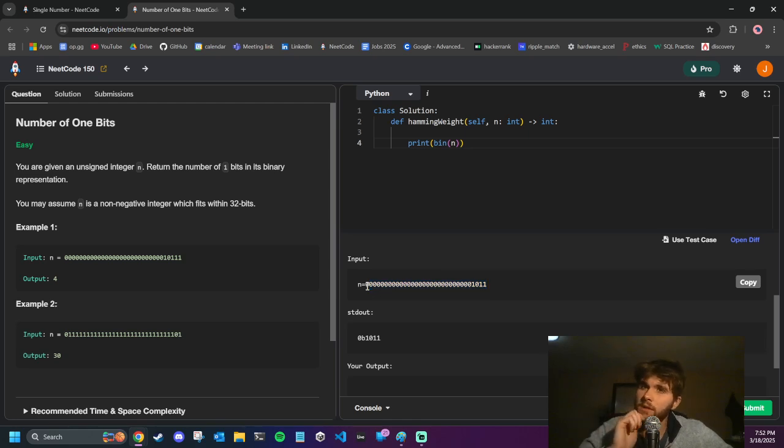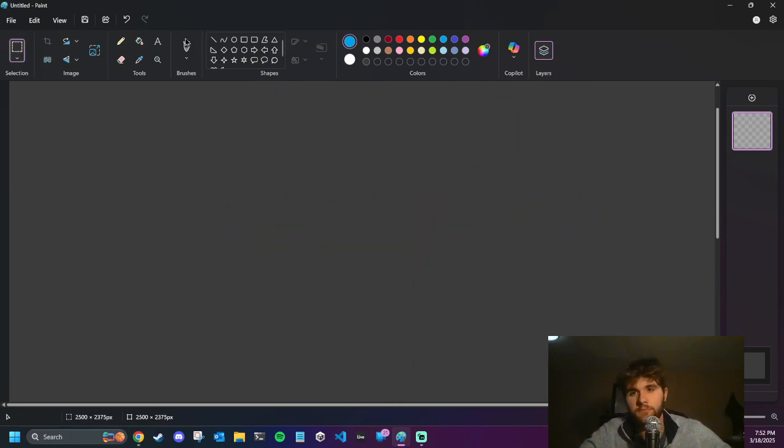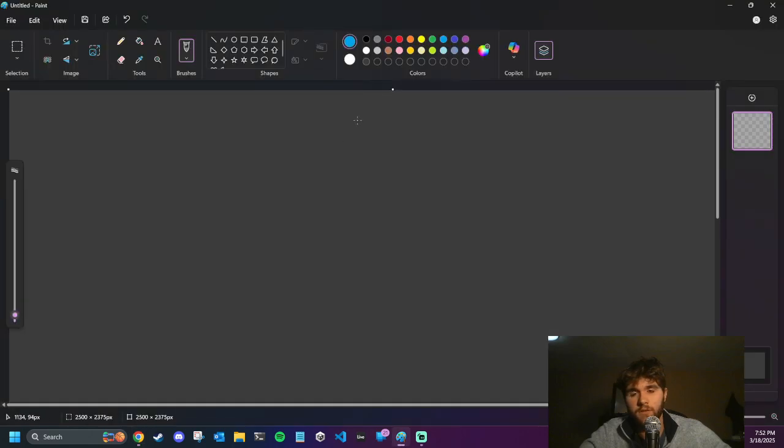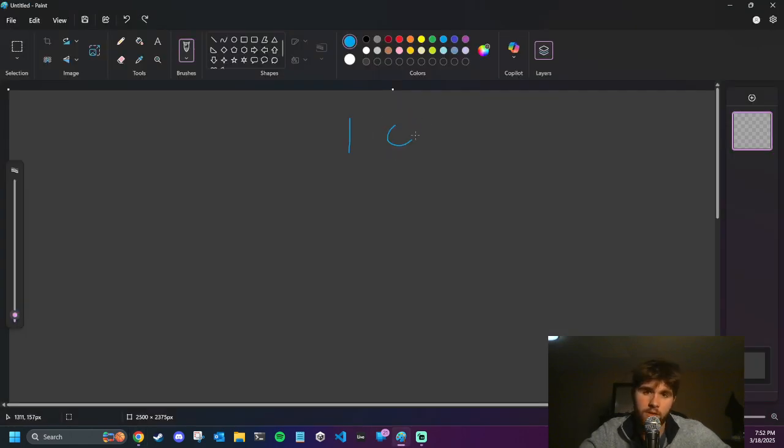Okay, so I want to get the number of ones. I'm given a number, and I want to return the number of ones in its binary representation. So in this case, let's say I'm given 11. This is 11 because it's 1 plus 2 plus 8.